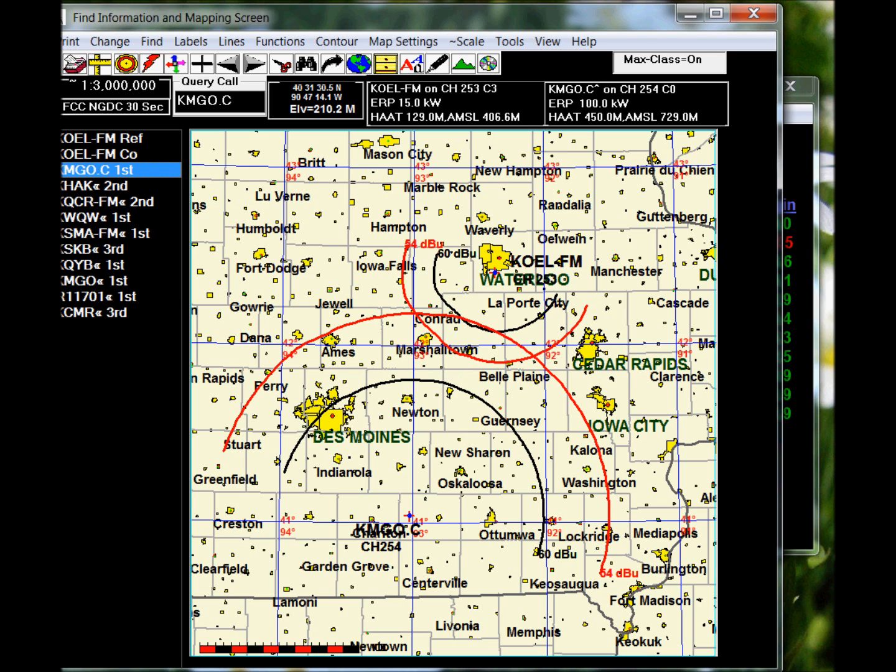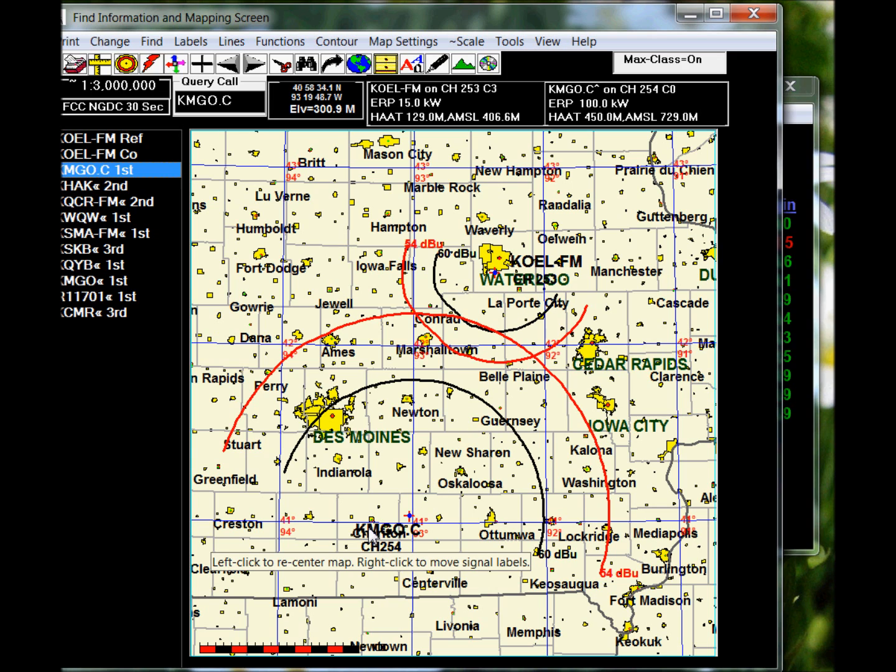And that contour overlap is shown right here. And also I should note that the 54 dBu red is the interfering contour of KMGO. The protected contour of KOEL is the black contour, and vice versa if you were looking at the interference that KOEL might cause to KMGO.